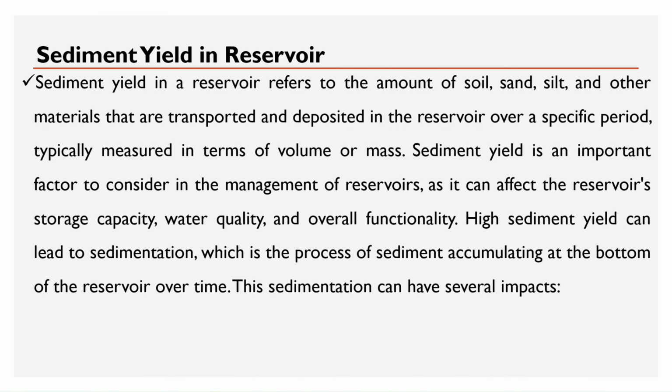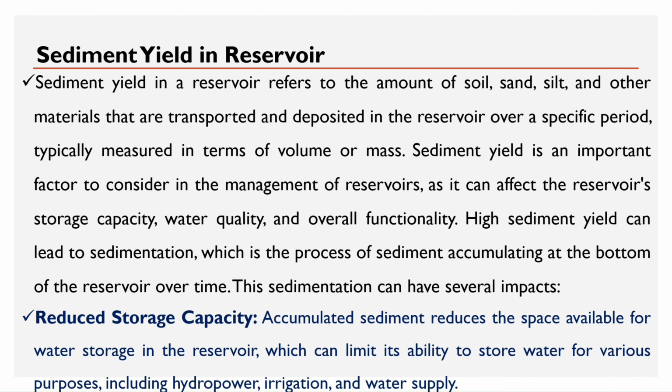Sediment yield in a reservoir refers to the amount of soil, sand, silt, and other materials that are transported and deposited in the reservoir over a specific period, typically measured in terms of volume or mass. Sediment yield is an important factor to consider in the management of reservoirs, as it can affect the reservoir's storage capacity, water quality, and overall functionality. High sediment yield can lead to sedimentation, which is the process of sediment accumulating at the bottom of the reservoir over time. This sedimentation can have several impacts.